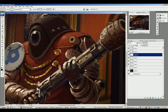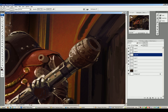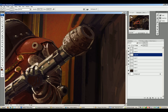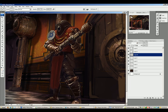I will continue giving detail. I will use the same brush for the whole picture. Put the shadows, push there, reflex. I use white for metal. Then I will use the same techniques in the background, in the pipes, in the door.